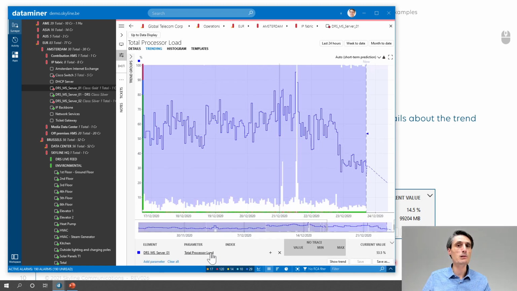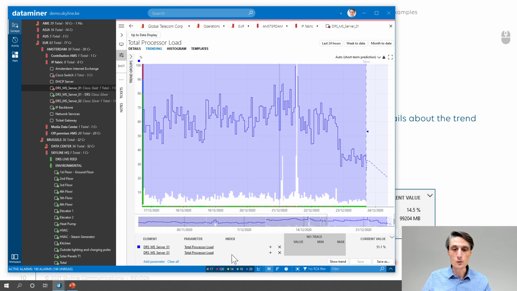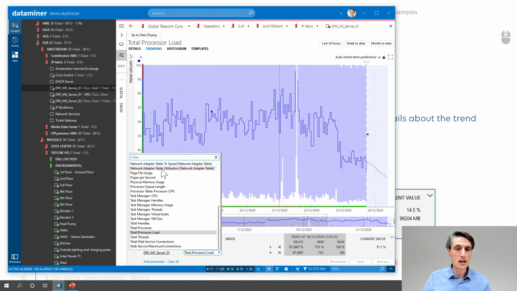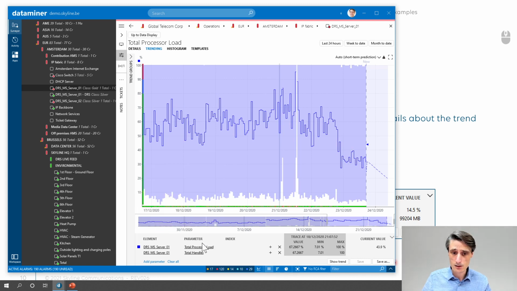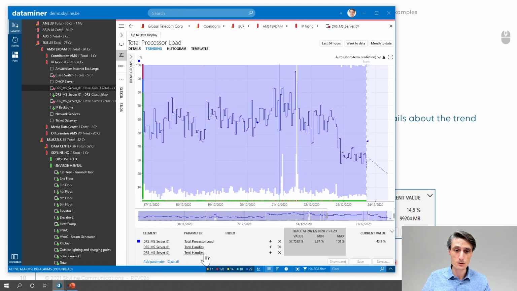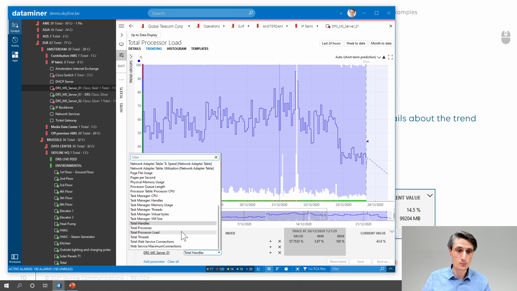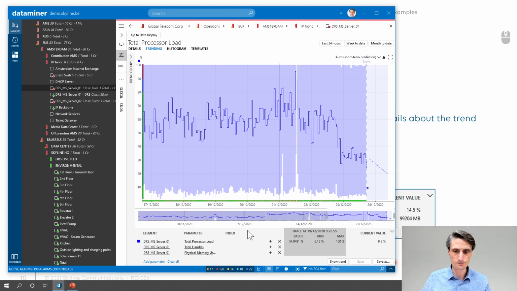I only have a single parameter in there, so I can easily duplicate that and say like, okay, I'm going to add in there, for instance, the handles, let's say, and maybe also I'm going to add something like, do we have some physical memory usage, for instance.